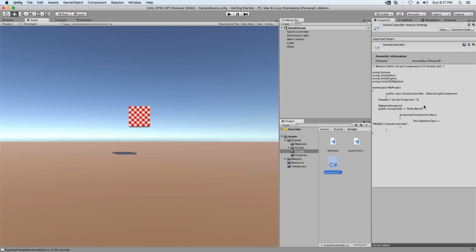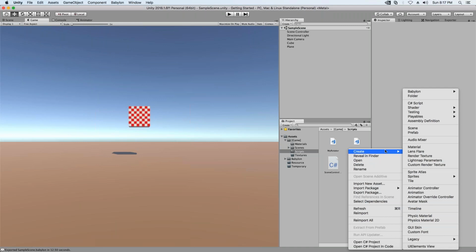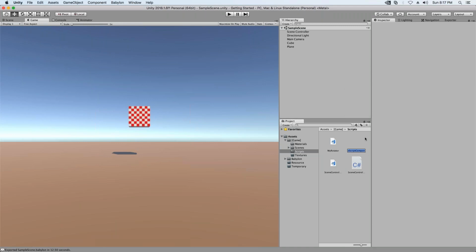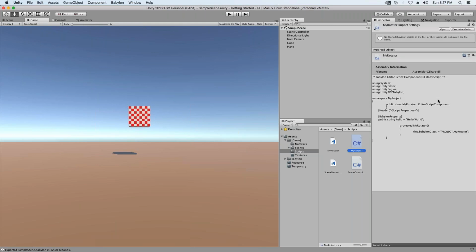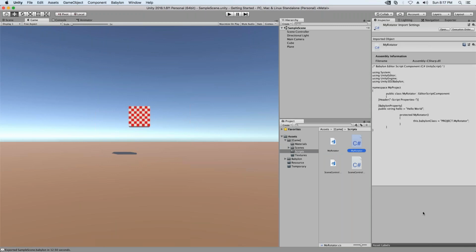That is my original one. This one, I must not have copied correctly. So now let's try and copy that. Then we'll create a new script component again, and then I'll paste that. There we go. Now we have a matching my rotator backing TypeScript class and a my rotator editor script component that's being compiled right now.